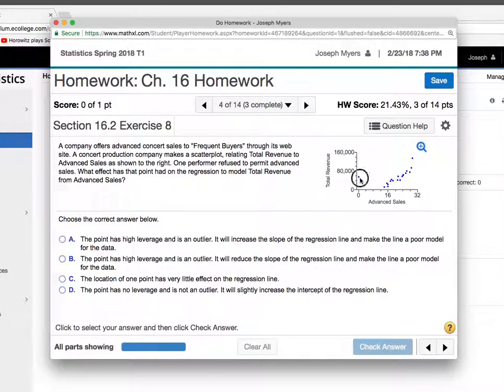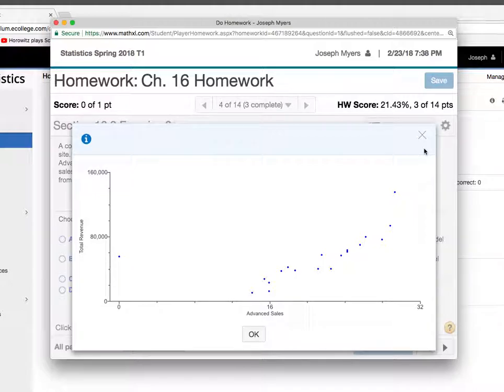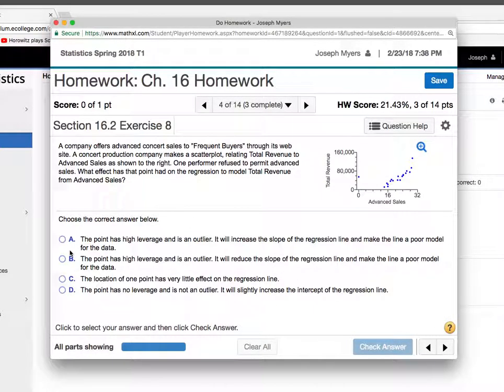Okay, I almost didn't see that point. See, these points are going that way, but then there's this one point way over there. If you drew a line through these points, it would start right there and go up that way. But if you drew a line through all the points, including this one, it would start from here and go over through these points that way. So it would be two completely different lines. If it's away from the average, then it has high leverage. If it's away from the direction of the other points, then it is an outlier. And so it's both: it has high leverage and it's an outlier.